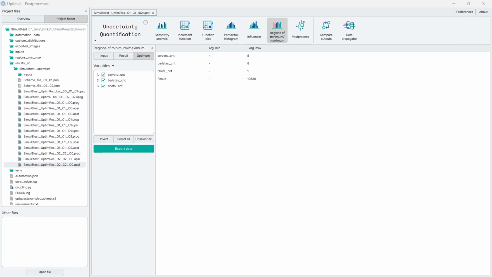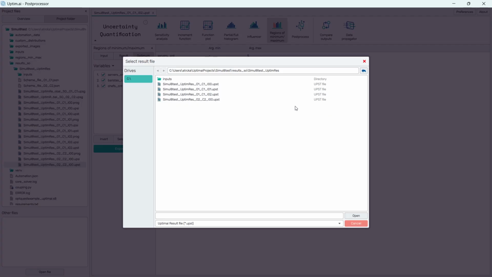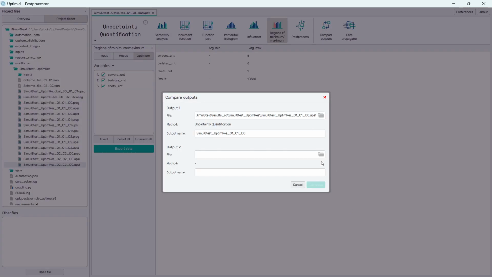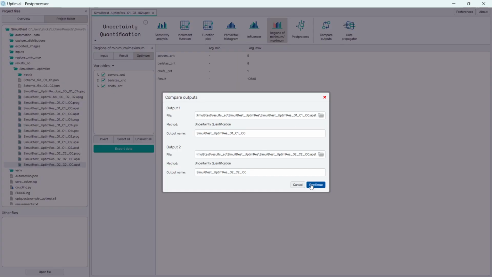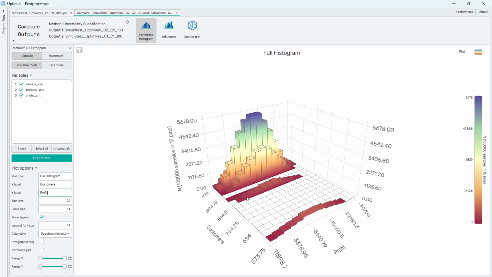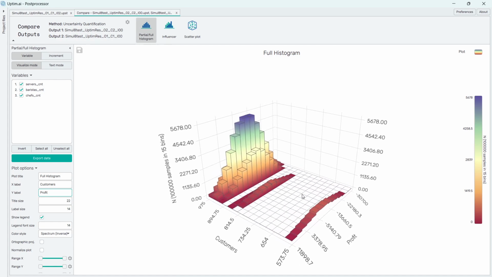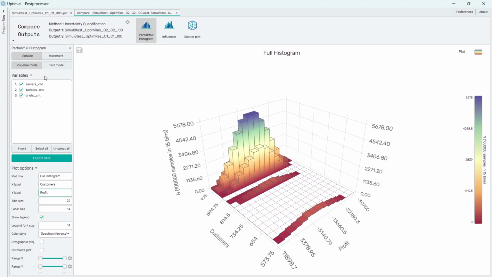Without analyzing everything to death, perhaps it might be insightful to simply compare outputs against each other to see how they're influencing each other. We'll take the optimization of the profit and compare it to the throughput of the entire cafe and see how the two solutions might be against each other. Here we can compare in a 3D nicely looking matrix how the customers and profit segments interact with each other.